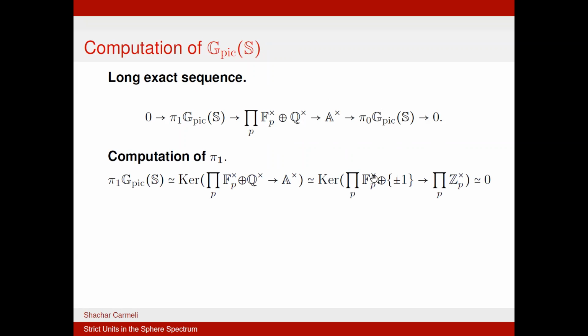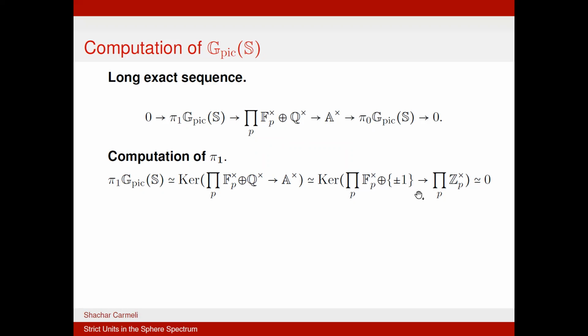So here is how it goes. Pi 1 is the kernel, and it turns out that the kernel is 0. That means that if we have an element of A cross, there is only one way by which we can present it as a rational number times a product of Teichmuller lifts. And why is that? First of all, being in the kernel means that the rational number has to be plus minus 1, because if we had some prime p there, there is no element of the other component that can change the p valuation of the element. So it's really the same as just restricting only to plus minus 1 on the right term, and then of course the image is only the product of the CP crosses.